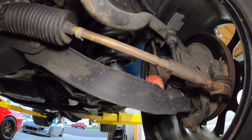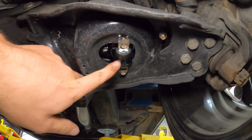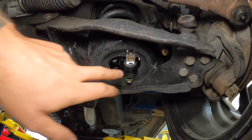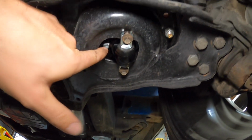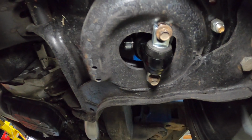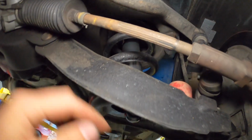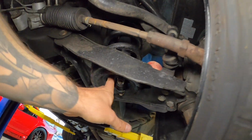All right, so we got this shock in, but quick little adjustment, and I'll just explain why. If you look at the bottom here, you'll see that the shock doesn't necessarily mount exactly in the center of the spring seat. So I decided to flip the knob to the inside, because even though on there it looked like the bind or wind of the coil wasn't gonna be in the way, when we came over here it was looking really close. So this is a little bit more difficult to get to, but not that bad. Obviously having it at the front would have been a bit easier, but you can see there that our adjustment knob is a little bit safer, not so close to the wind of our coil spring.